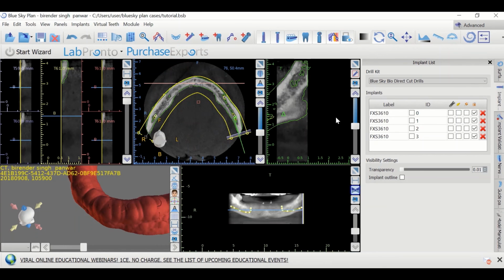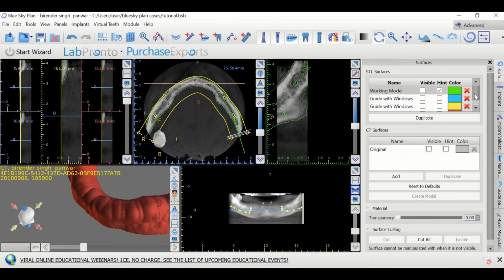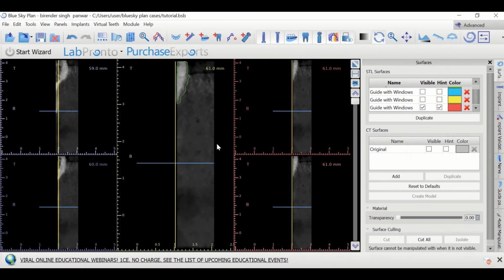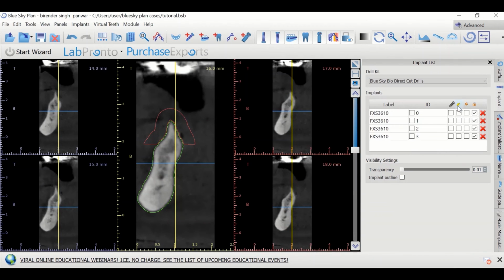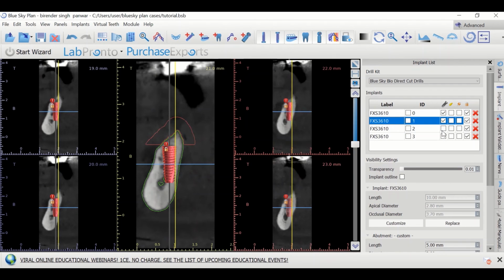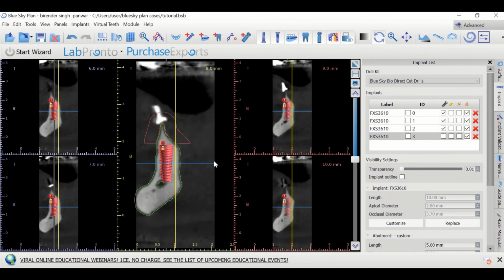Let's see it on the cross section. I want to see this, and also want to see the implant. Let's see the implant's position in respect to the guide.